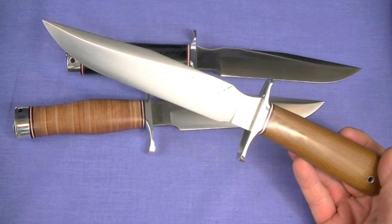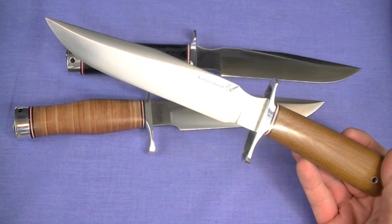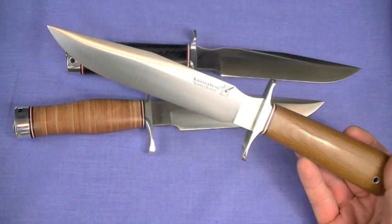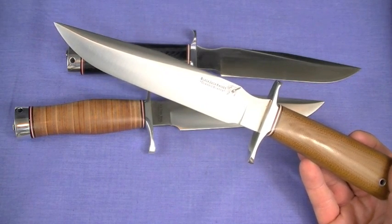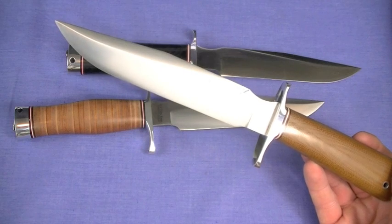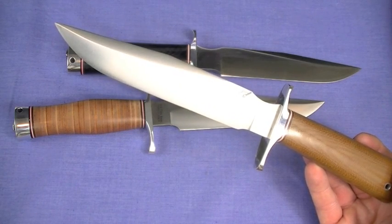There's a lot of dudes that feel good carrying some cold steel on their hip. Won't jam, won't break, won't run out of ammunition. I understand it. I respect it. And this has some standoff capability with that 7-inch blade. It is a fighting knife.